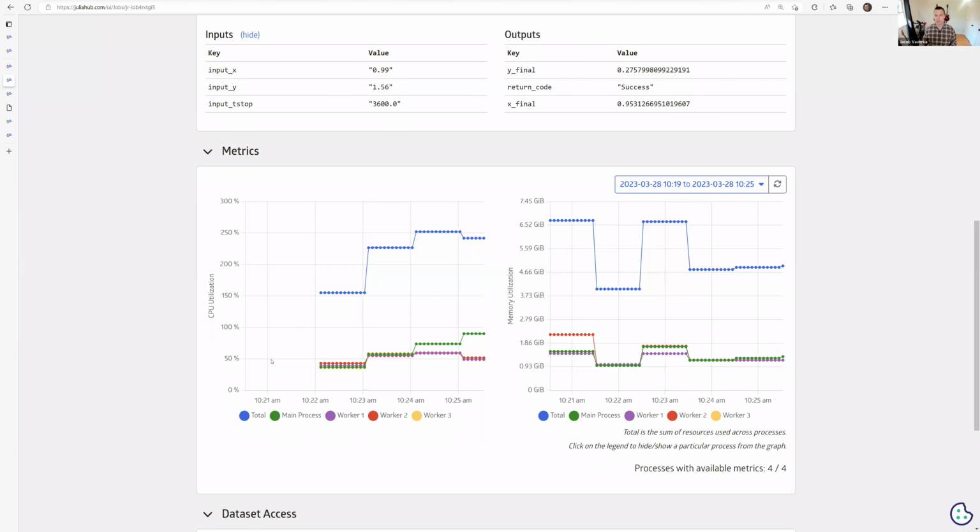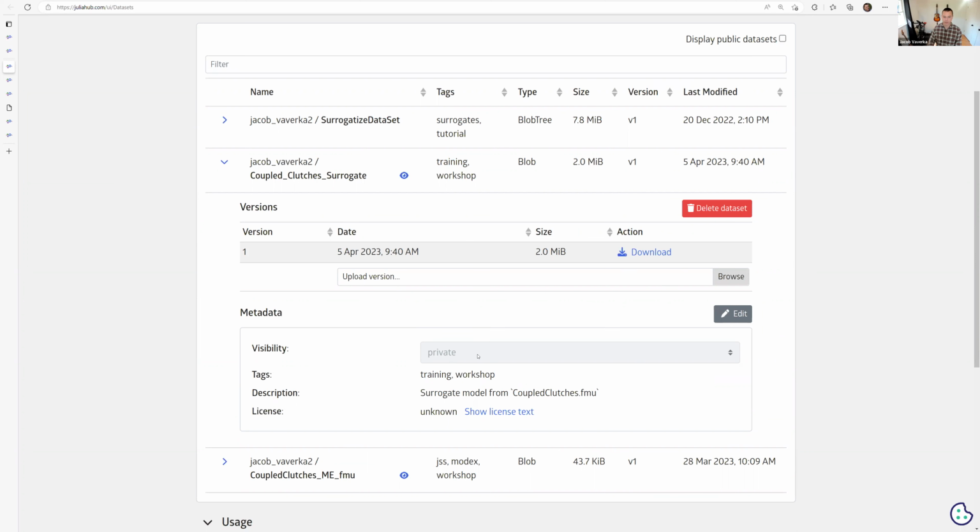just again, showing you what that looks like from JuliaHub. Here is that data set that I created in that last script. So this is that serialized object. Right now, I believe, where is it? Yeah, right now this is private. I can make this public, and then anyone who has credentials to mycompany.juliahub.com, I can make it so that they have access to this and they can start performing inference with this model. And then as soon as I send a new version, they can start working with that new version as well.